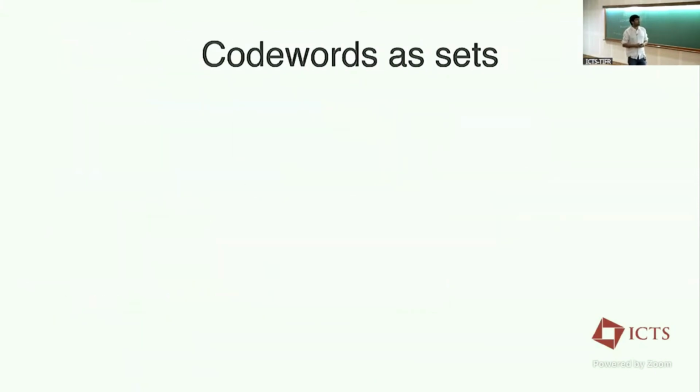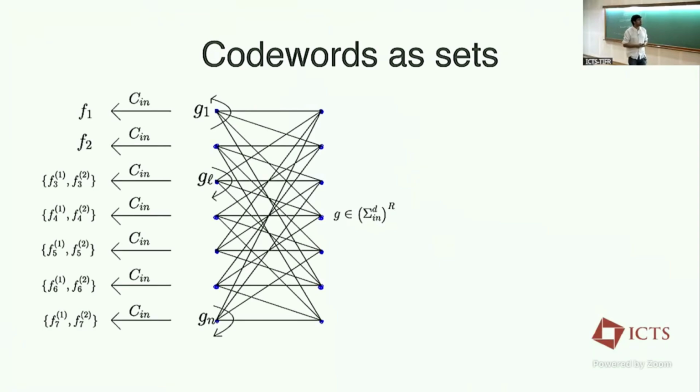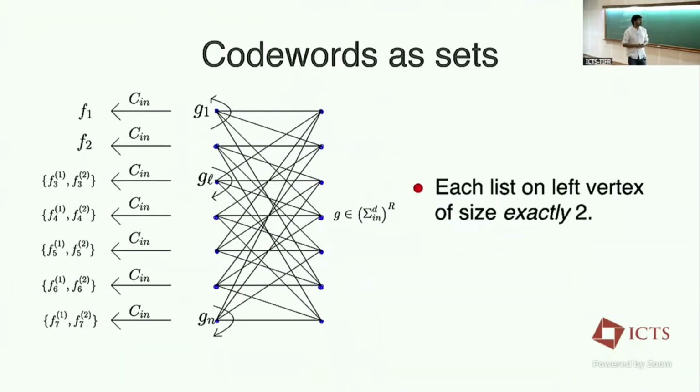Okay, but what I talked about for regularity lemmas, etc., is actually more about sets. How do I bring back the code words? So this was the picture, remember. We have a lot of these local lists that are of size 2. And the question is, how do I stitch them together in a consistent global way? First of all, I can always assume that each list on the left is actually of size exactly 2. I can always pad it with extra code words. If the decoding here has an upper bound of size 2, this can be extended to bigger upper bounds.